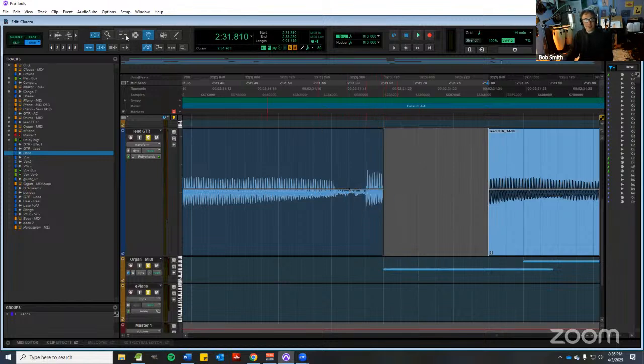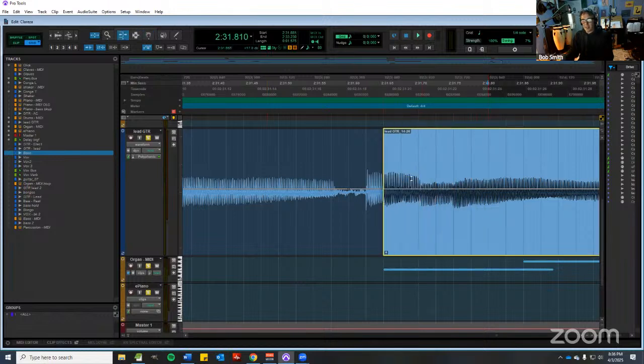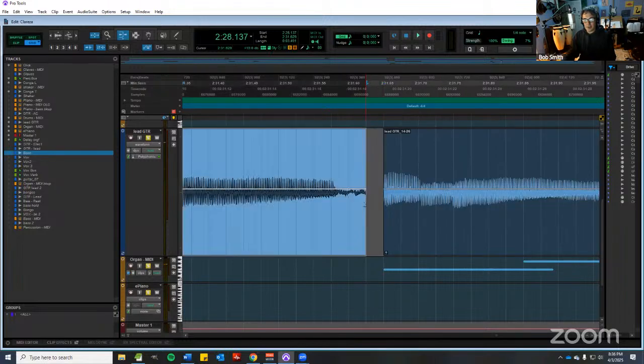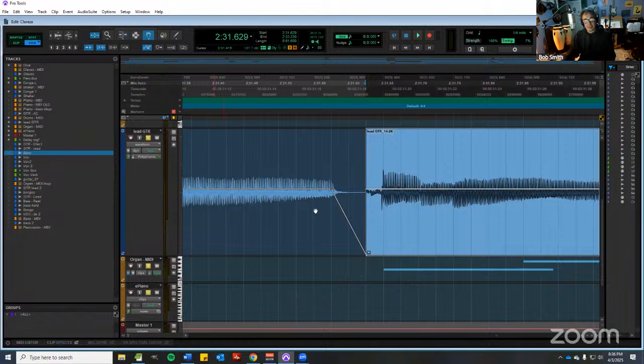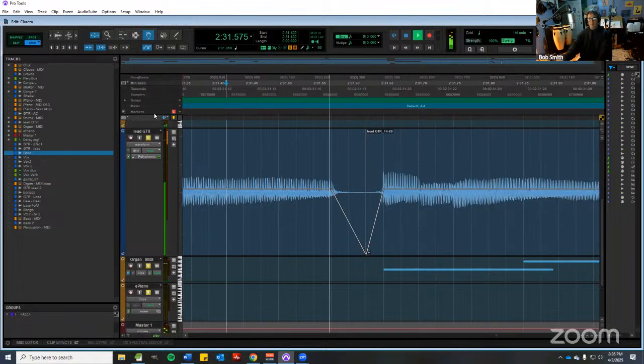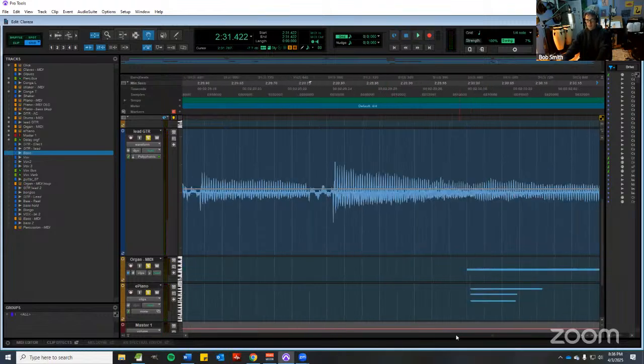So let's start over. This is the note that I want to stay in its place. All right, and then this is the noise I want to get rid of. So all I really want to do is baby be friends with you. That's Dylan, by the way. All right, and then slide this guy over there and then do the same thing there, right? That might work. Otherwise, I'll have to do a crossfade on that. Maybe that'll be cool. Let's see, shall we?